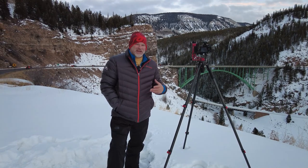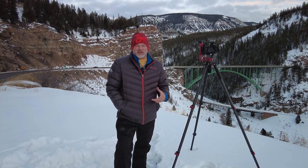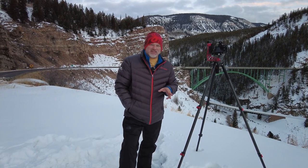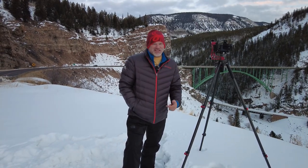Well, the sky didn't get the pinks and the purples that I was really hoping for, but I did get some nice warm tone on the clouds earlier in the sunset, so I'm hoping those turn out good. I've got one more composition I want to try out, so I'm going to reposition and see if I can get this shot before we pack it up and head on home. Let's go see how it turns out.